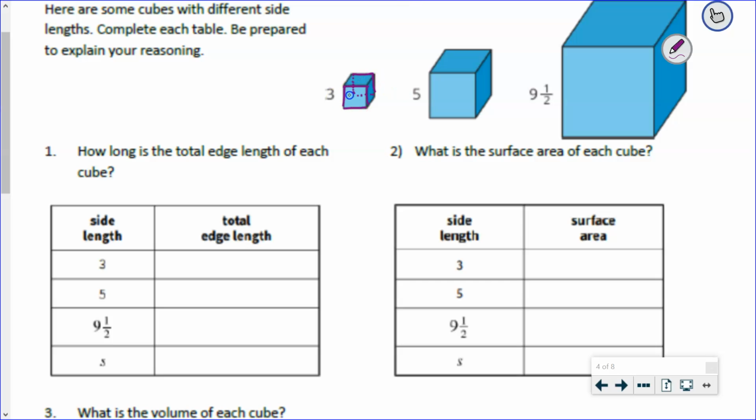So now what do we have? We have 12 in the front, and we have the 12 in the back. But that's not all. What about this edge? And so how many edges total are there? We lost track, didn't we? 1, 2, 3, 4, 5, 6, 7, 8, 9, 10, 11, 12 total edges. So 36, good.